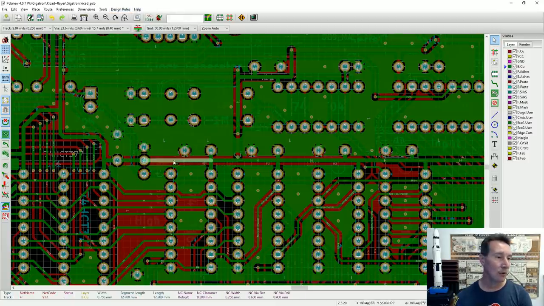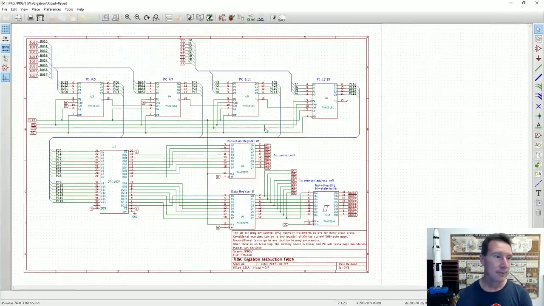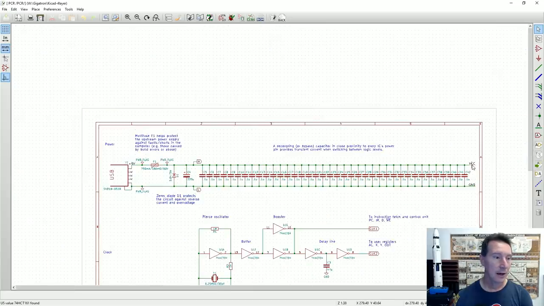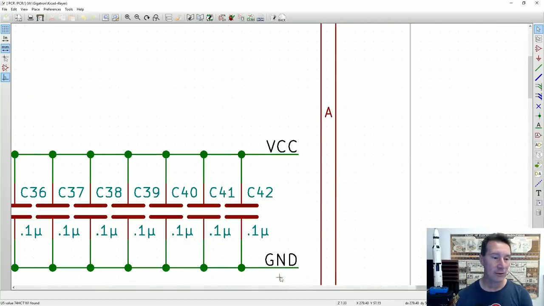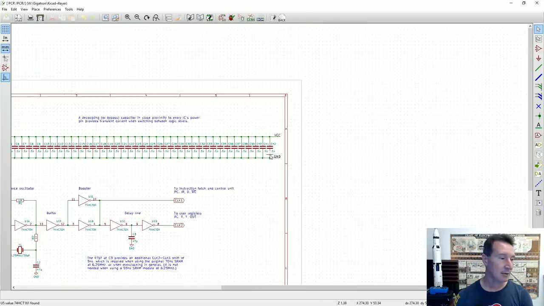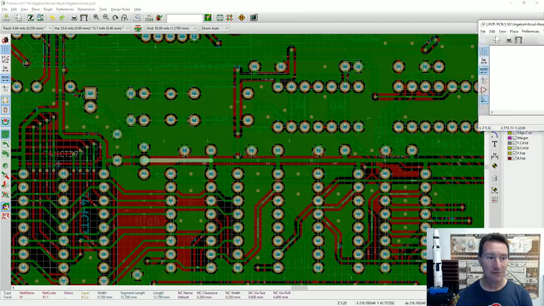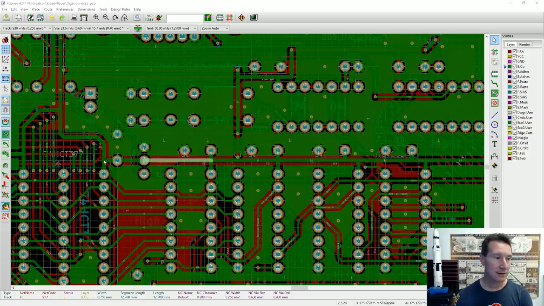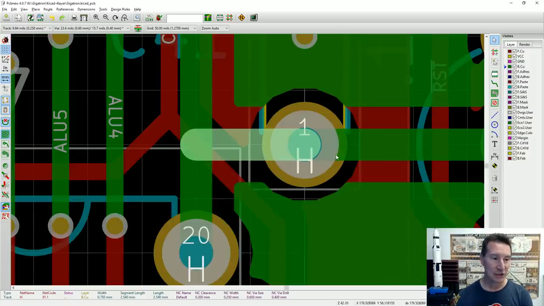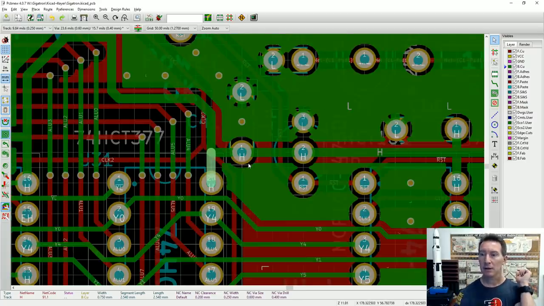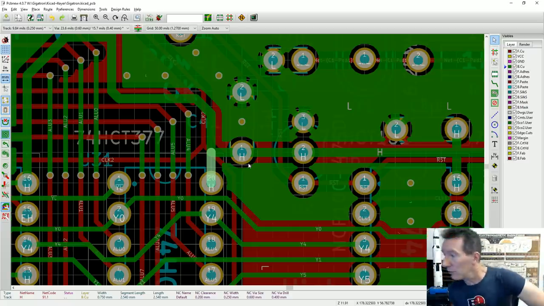Somebody tell me, how do I select all of this H net? Where's my schematic? I assume they called it, didn't they call it H? No? No, the net is VCC and ground. The net is VCC and ground, as you'd expect. So why, if the net is VCC and ground, why is the net in here called H? Anyone? That doesn't make sense. That doesn't make sense at all.